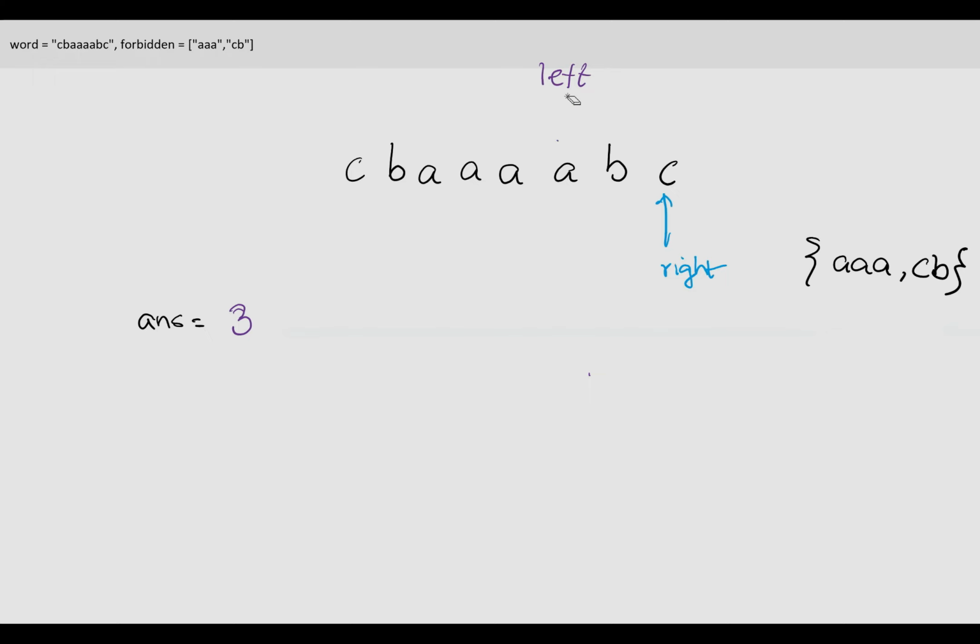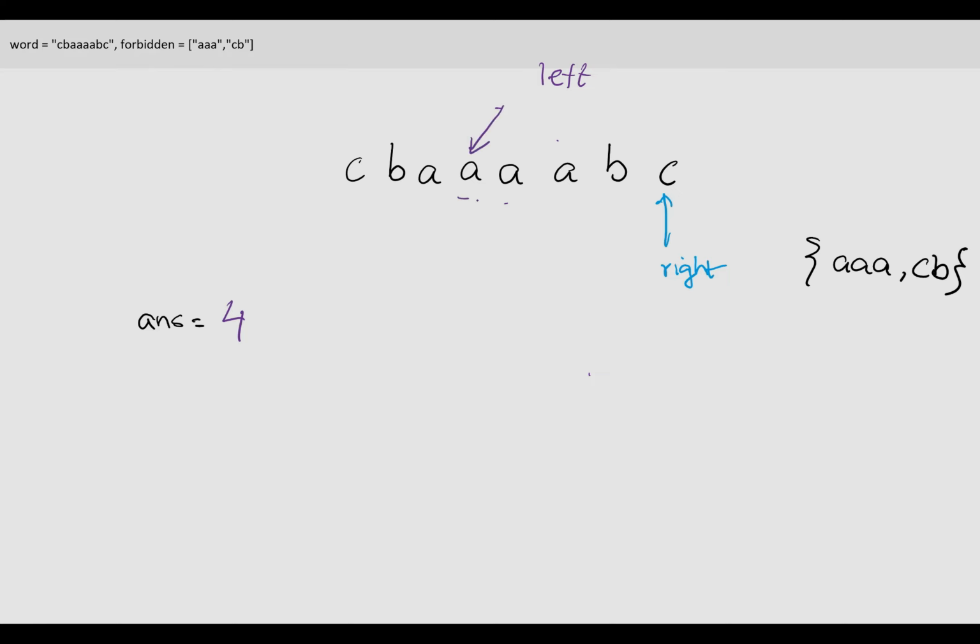Next, left moves to this one. Okay, so A is valid. We move the pointer to here. So AA is valid. AAB is also valid because there is no forbidden thing here, and AABC is also valid. That means AABC has a length of 4. Okay, left moves here now.